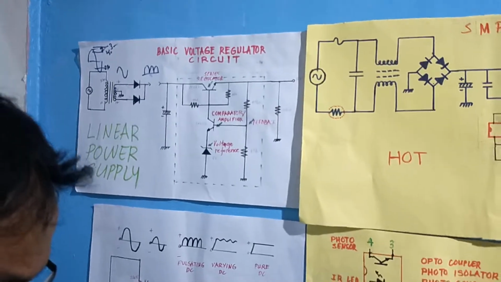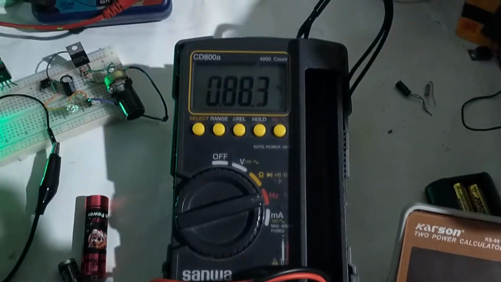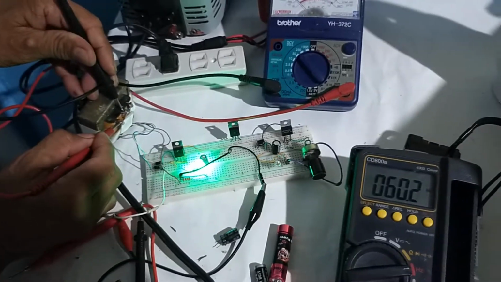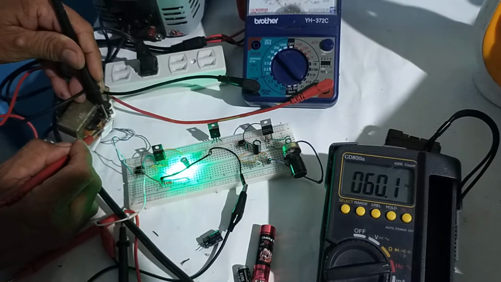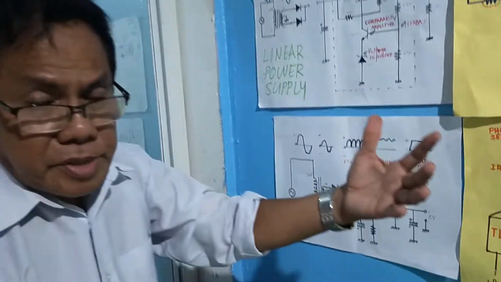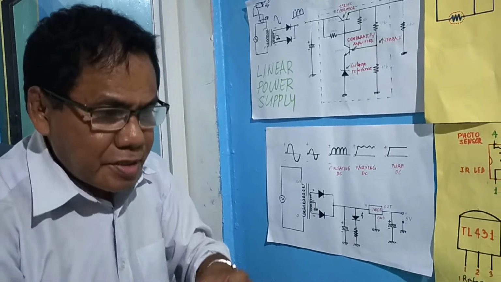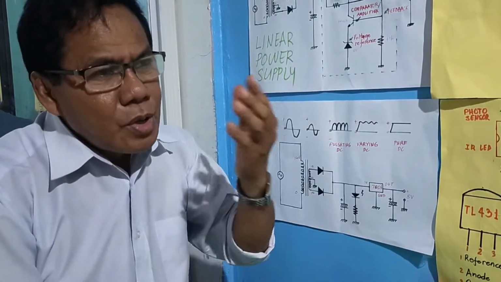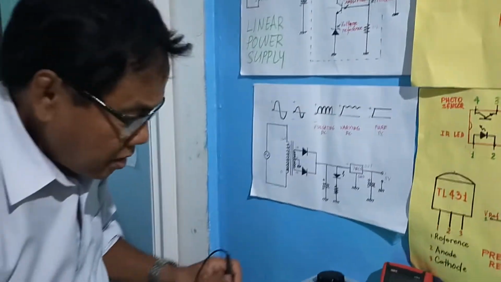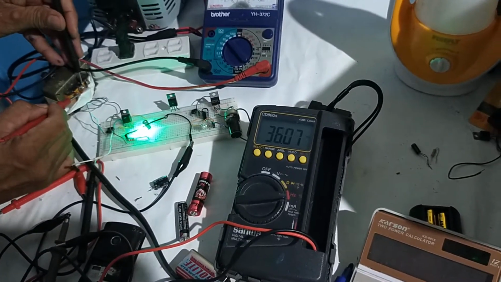How about the frequency, class? Set this one to hertz to measure the frequency. The frequency at the secondary winding is 60 hertz. You can notice, class, at the back panel of your TV receiver or DVD player, it is labeled there 60 hertz, 100 volts to 240 volts. 60 hertz there is the frequency actually. Then it is 60 hertz over here.